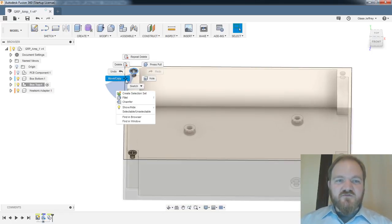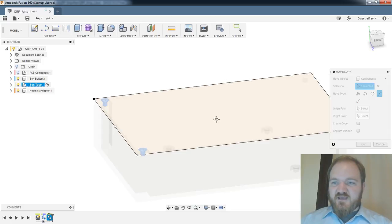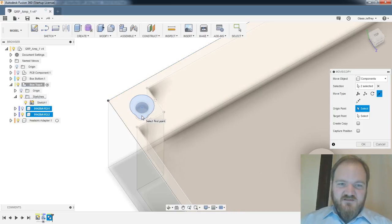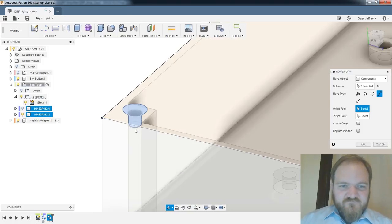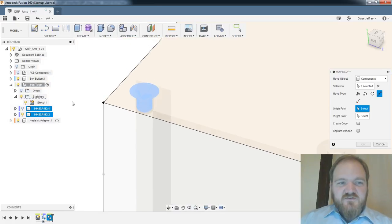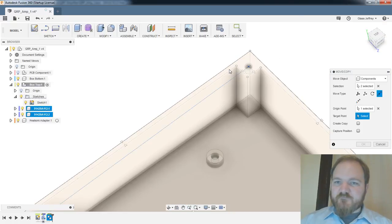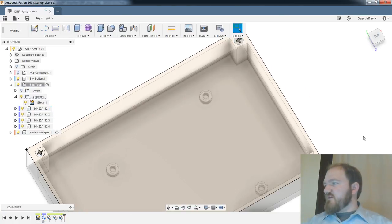Let's do this. Move, copy. We'll do this as components. We can do both of these components at once, I'm pretty sure. Do a point to point, an origin point. Is it gonna let me? I need that on. Is it gonna let me select what I want if I get in there real tight? Oh no, we'll do this the other way around. We can turn that off, leave that on, go from this point to a point on the box itself. Okay, target point, create copy, should have both of those there. Okay, great. Oh yeah, awesome.